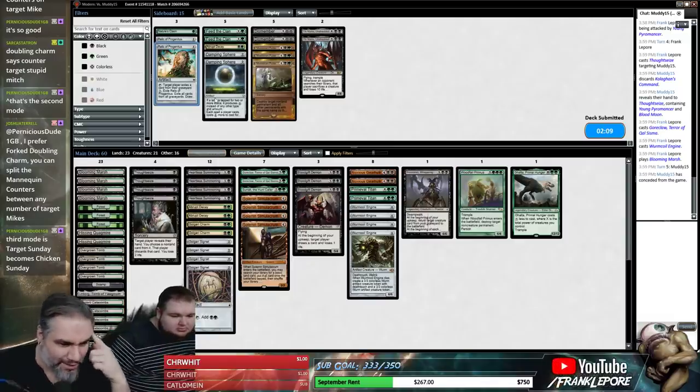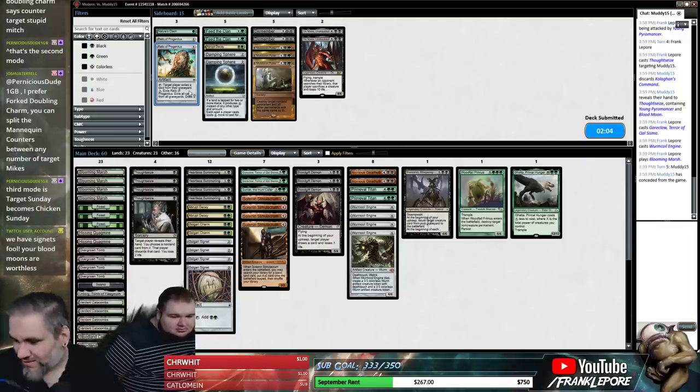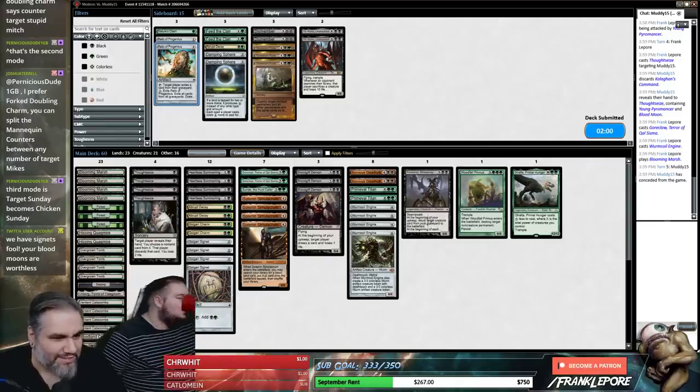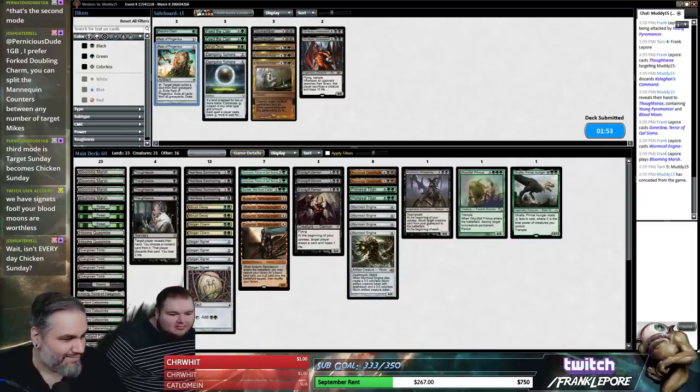Why would you need the third mode to be Target Sunday becomes Chicken Sunday when all Sundays are automatically Chicken Sundays? That's like Target White Sock becomes White. It just doesn't make any sense. I prefer Fork Doubling Charm. You can split the mannequin counters between any number of target mics. That's actually a good deal.